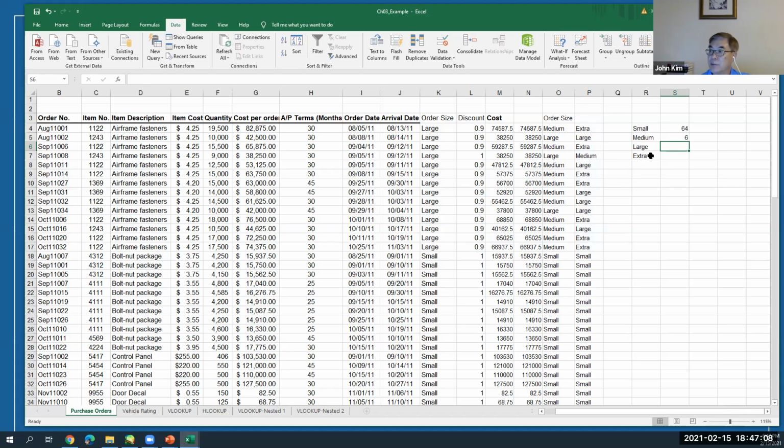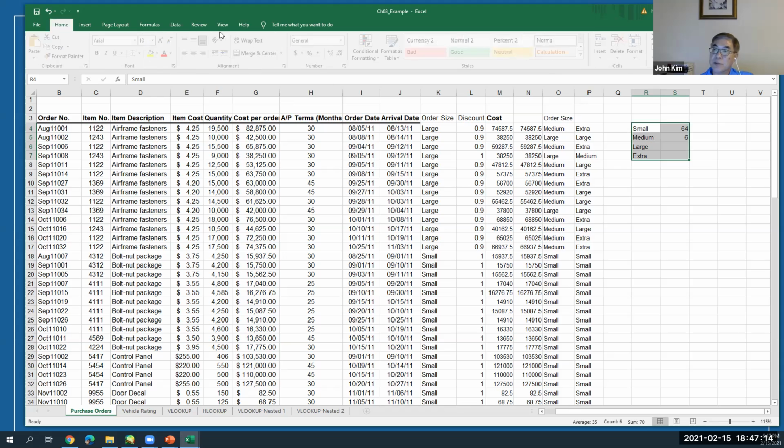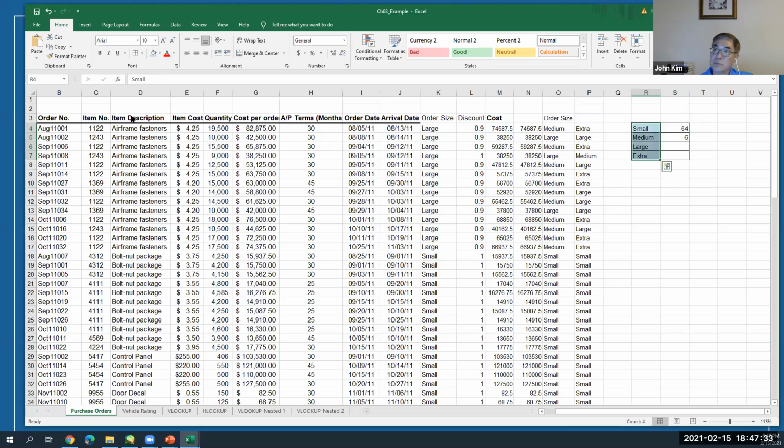So you can make a table to show how many of them and so on, like this. Maybe you can make size and count.